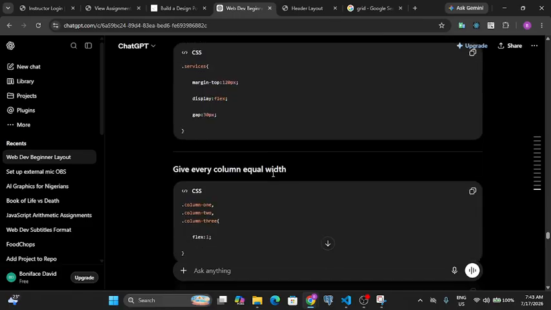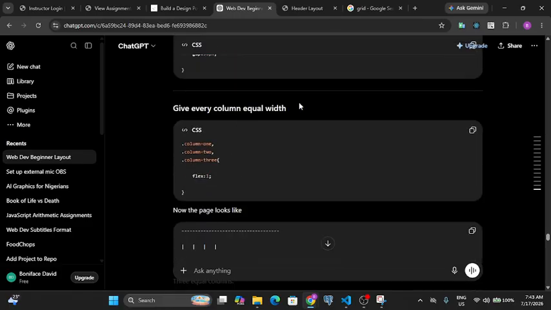So we've copied this and it says give every column equal width. Now I've not exactly taught this, but basically if you say flex 1, it means that all the elements inside the flex box would have equal width. You can now decide to change their heights, but they're going to occupy the same amount of space.